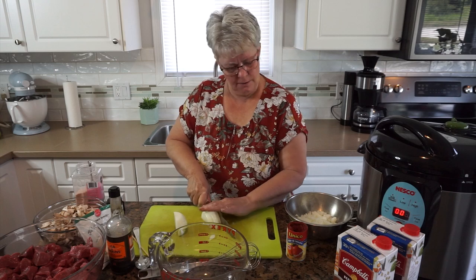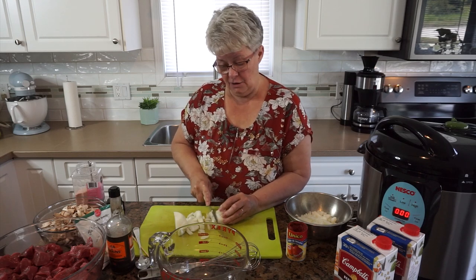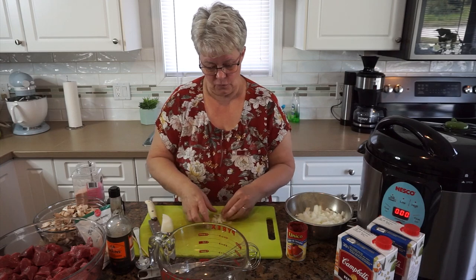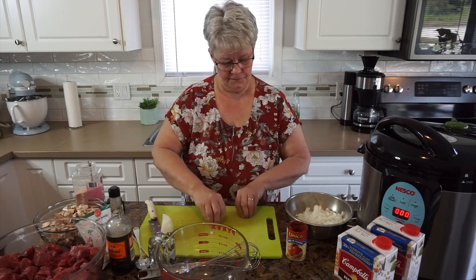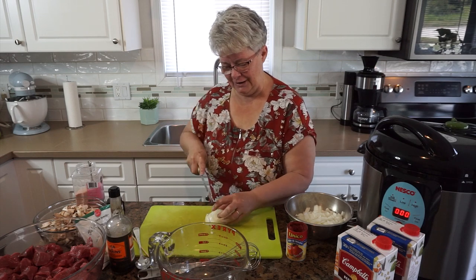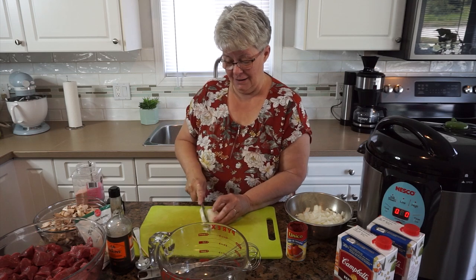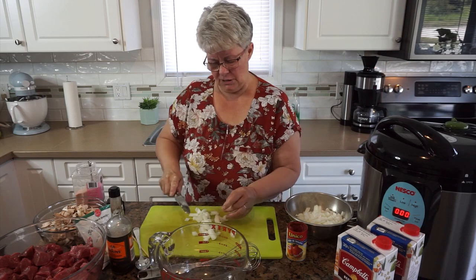I might be chopping too much onion here, but if the tears are already rolling down my face I might just as well continue on — I can pop them in a bag, throw them in the freezer, and use them for soups and stews right out of the freezer. In fact, sometimes I have really big bags of onions in there. Makes things so much easier when you have stuff prepped.